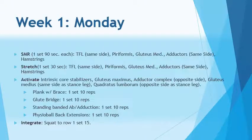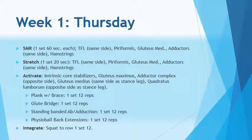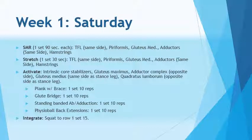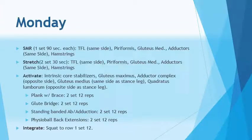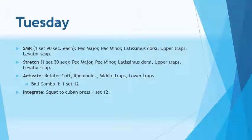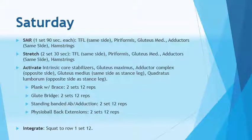The next series of slides is the program design. What you'll notice is that the graded exposure model really demands that slow and steady wins the race for these particular clients. You'll also notice the progressions are made in intensity of the SMR lengthening and activation techniques. Notice the volume and intensity slowly progresses upward each week.